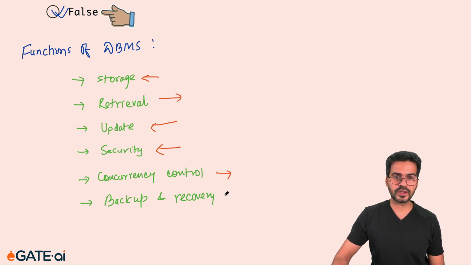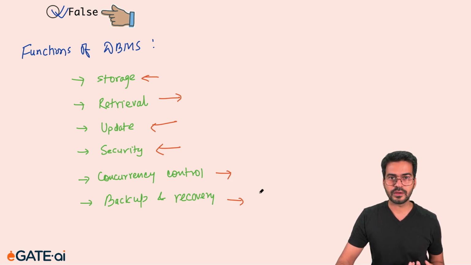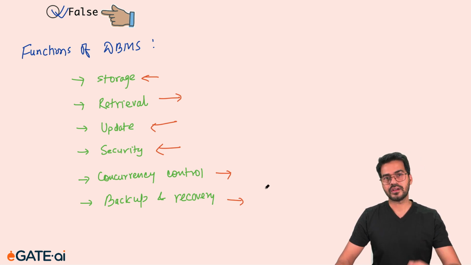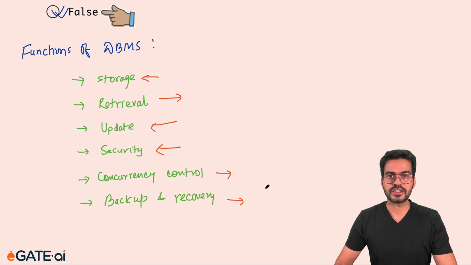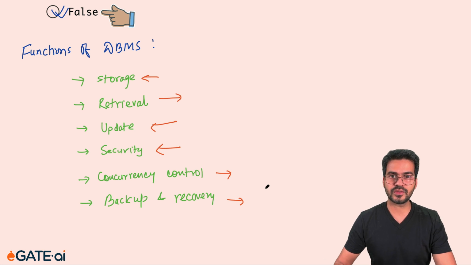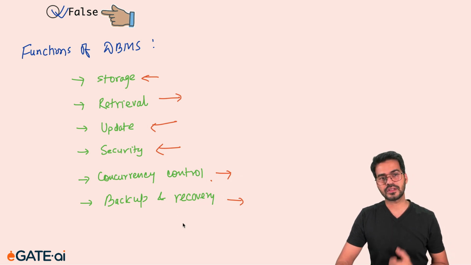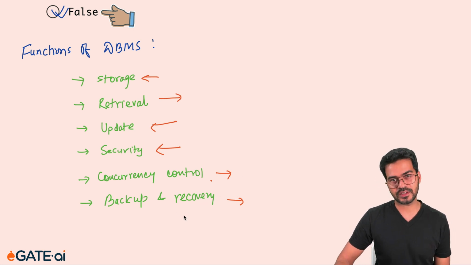And then you would like your database system to be able to back up and recover. Let's say sometimes you would like to move the system from one system to another, then you would like to back up your database and restore it somewhere else. In some other cases, it is also related to concurrency and conflict. Sometimes a conflict occurs, then recovery has to be run, etc. So this is the common function of a database management system.